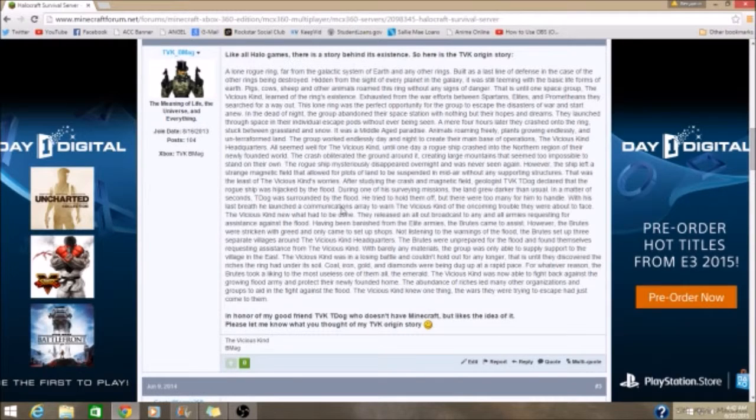All seemed well for the Vicious Kind until one day a rogue ship crashed into the northern region of their newly founded world. The crash obliterated the ground around it, creating large mountains that seemed too impossible to stand on their own. The rogue ship mysteriously disappeared overnight and was never seen again. However, the ship left a strange magnetic field that allowed for plots of land to be suspended in midair without any supporting structures. That was the least of the Vicious Kind's worries.